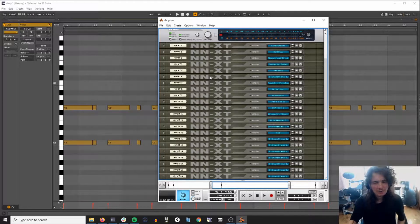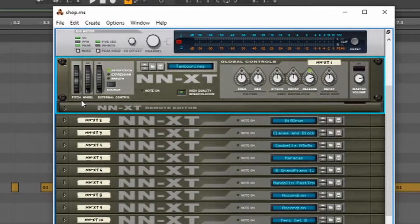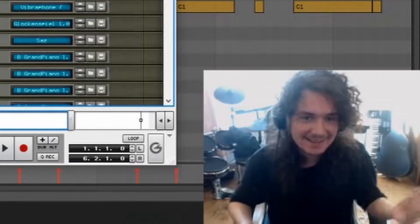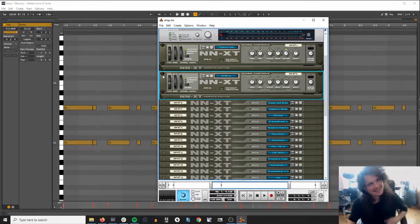I used Reason 5 for all of the music in Barony, exclusively — the NNXT sampler instrument. This instrument was built modeling old hardware samplers. When folks figured out they could take the essence of a sound, record it, make it small, put it into a box with whatever limited RAM they had back then, and make it playable on a digital interface — this is a facsimile of that.